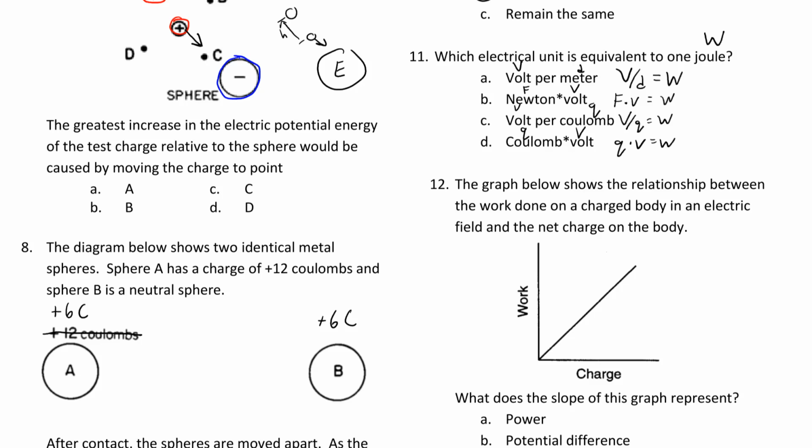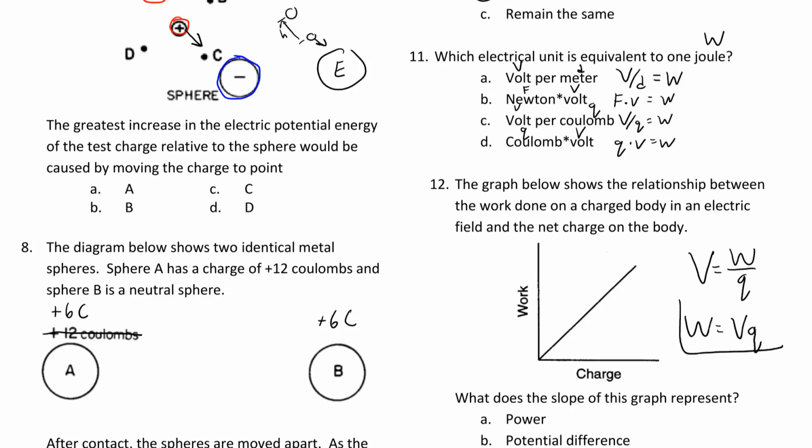So you look in your reference table for something that looks similar to one of these, and you have this formula here. Work is equal to the voltage divided by the charge. It's a volt per coulomb. Oh, hold on a second. No, I knew that didn't look right. So the equation is voltage is equal to work divided by charge, right? And they're asking for the joule. So let's solve for work. You cross multiply. Work is equal to voltage times charge.